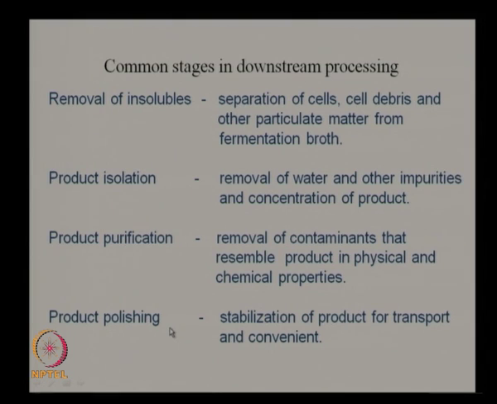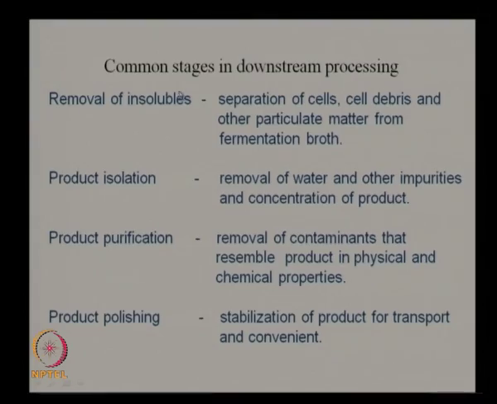You may add certain antioxidants to decrease the oxidation of your desired product over a period of time. You may add other stabilizers so that your product does not degrade over a period of time. You may add stabilizers so that the pH does not vary when you keep it on the shelf over a long period of time. So like that you will be adding several stabilizers so that the product shelf life is improved, and the product transportation is also improved.